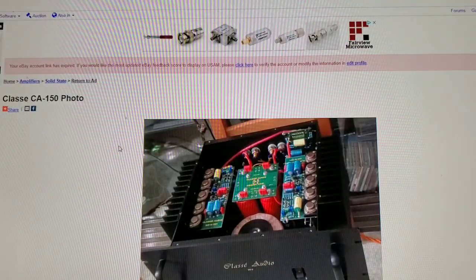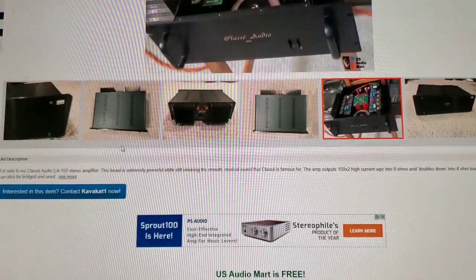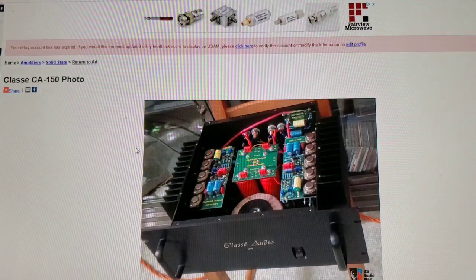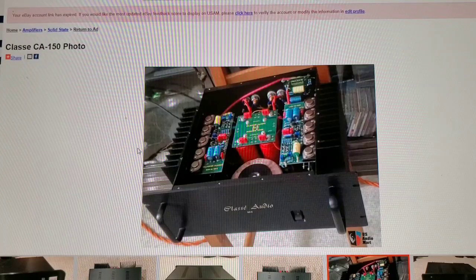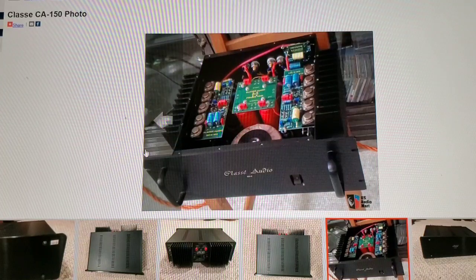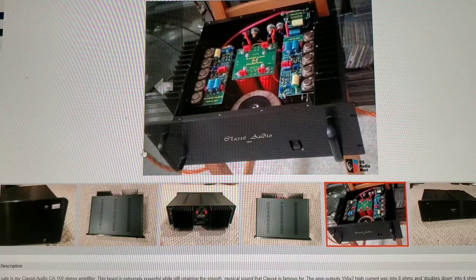Go get yourself some hi-fi. Quit crying about me talking crap about whatever the crap is that's out today that is nothing like the old stuff. See, I know the old stuff. That's why I think this new stuff is a joke, all this little crap. Look what you can get for $1,000 if you go old school, man. Something that crushes. This stuff is way cooler than the new stuff.